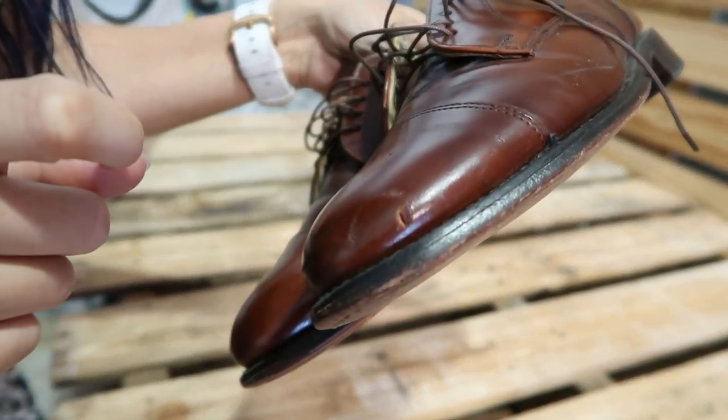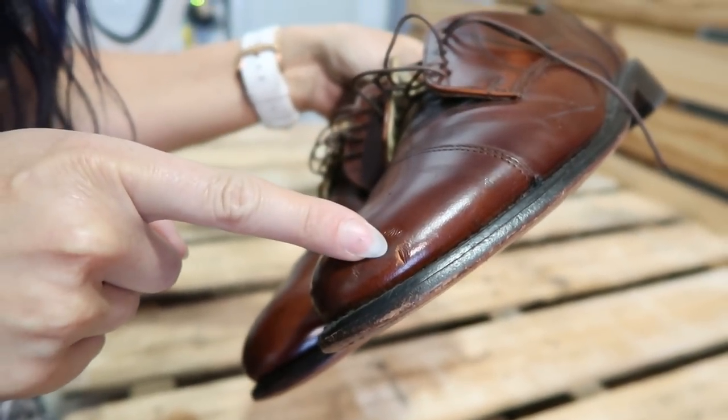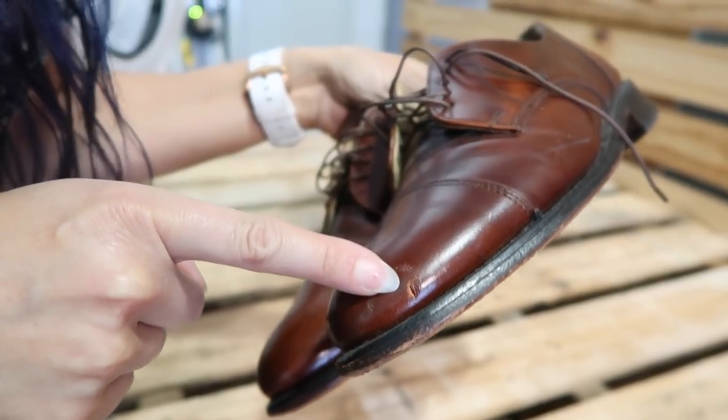Sometimes what I'll even do in the photos is I'll hold my finger pointing at the scuff so that people do not miss it. You can make an arrow, you can point at it, you can put a coin next to it.